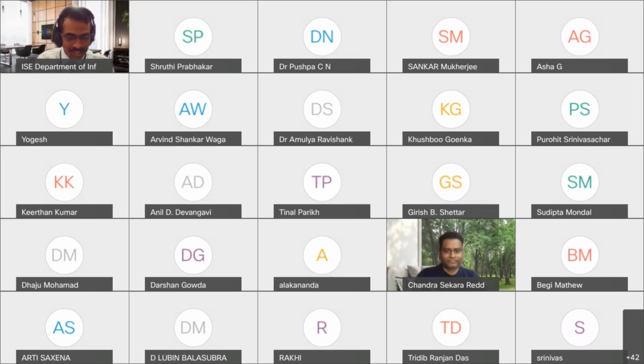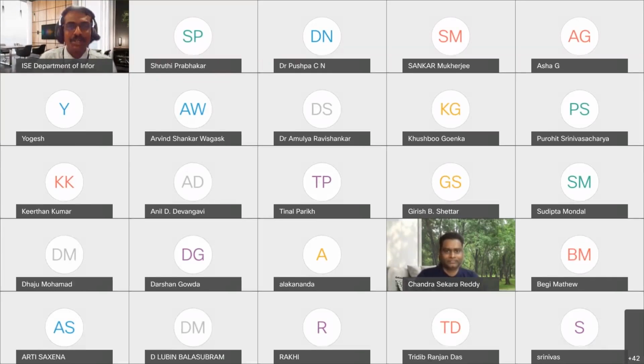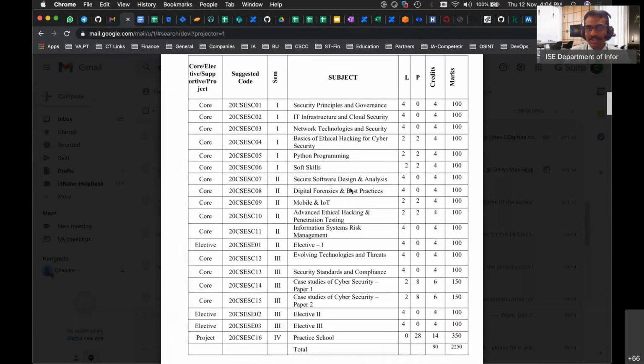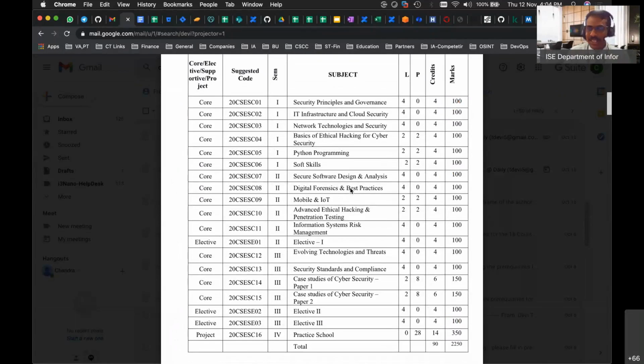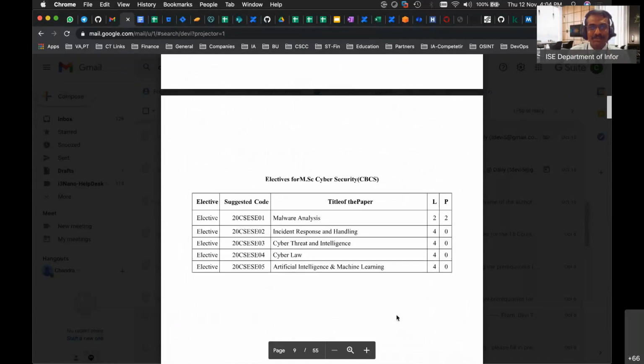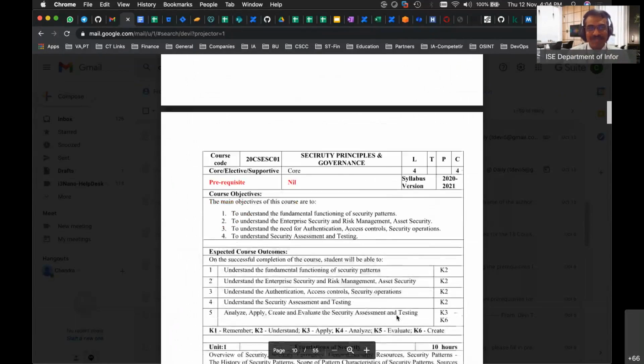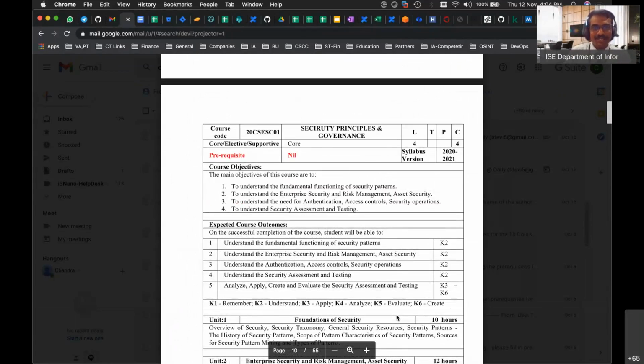Also there is no motivation from the electronics and communication side. I told some of the students I am familiar with that the study of cyber forensic and cyber security is not limited to information science and computer science. It is open for electronics and communication engineers also, because they also study computer networks and data communication, and they have the requisite knowledge.